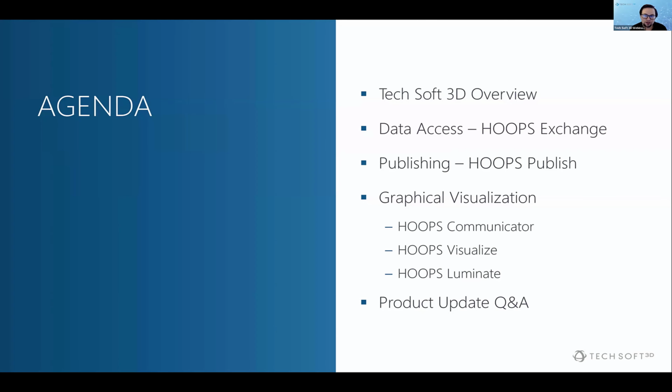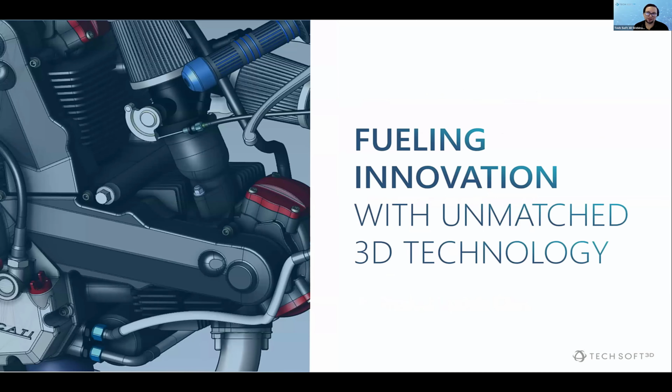Next up, I want to go over our agenda really briefly. First, we'll do a general TechSoft 3D overview. Then we'll talk about Hoops Exchange and data access, and Hoops Publish, and then our graphics SDKs, Hoops Communicator, Visualize, and our new SDK, Hoops Luminate. And then after that, we will have a question and answer session.